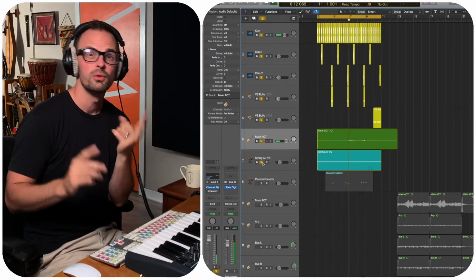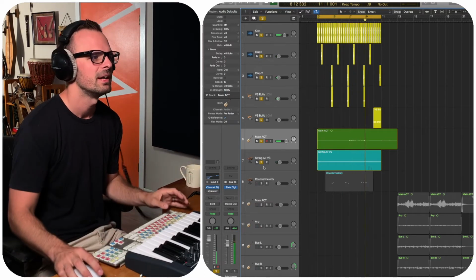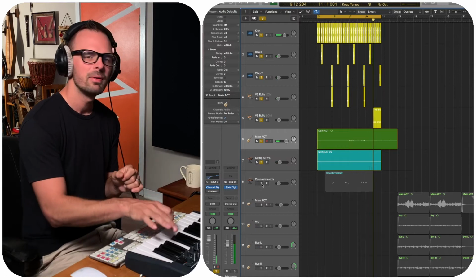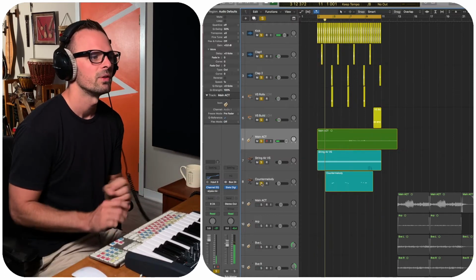On top of this, there was really only one more element in the verse, and it was this counter melody that I played on the synth. I just kind of played around until I found some things that sounded good to me. It goes like this.